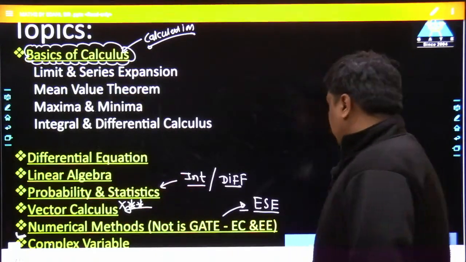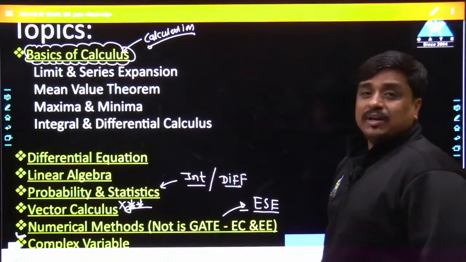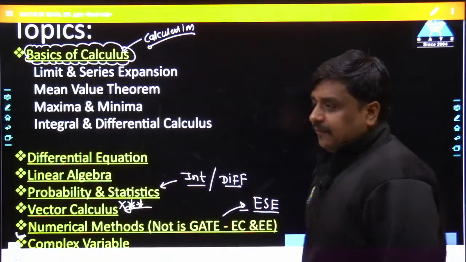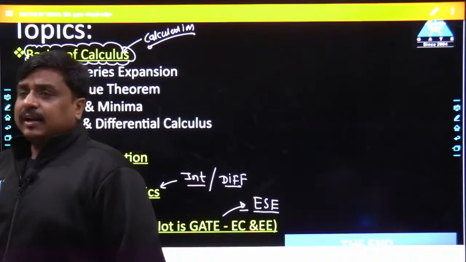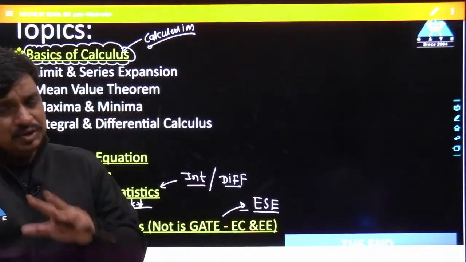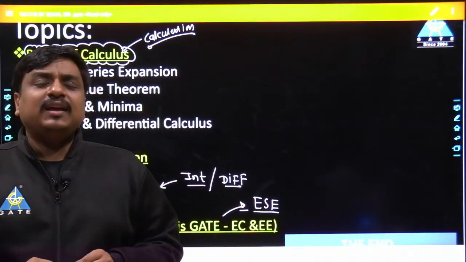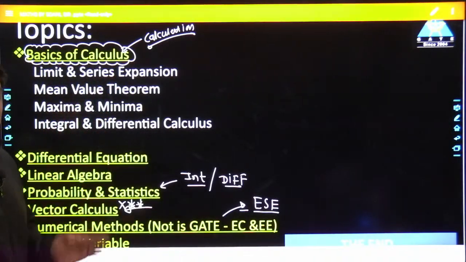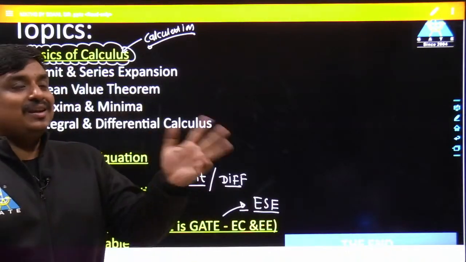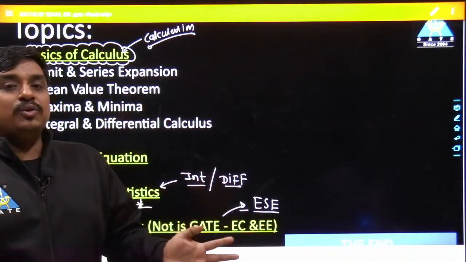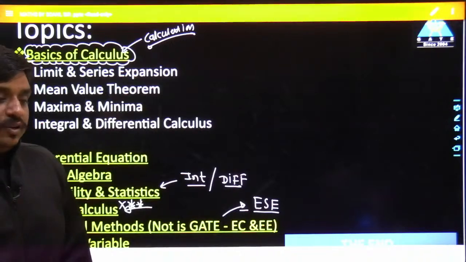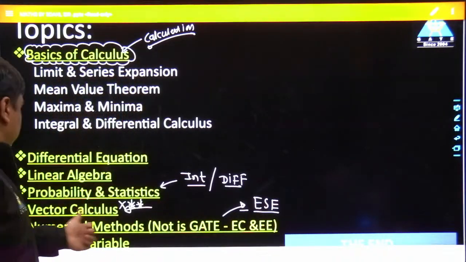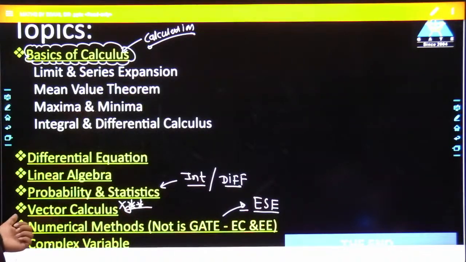So here comes vector calculus, my dear friends. That's the most important topic, and from here you can expect even 3 to 4 marks. And if I recall correctly, probably in electrical 3 marks have come from this topic. Yes, it is very important. Why? Because now electromagnetic theory has been included within your syllabus. So questions would come intensively from this particular topic, and you cannot confine your knowledge to the Cartesian coordinate system. You also have to go into the spherical as well as cylindrical coordinate systems.